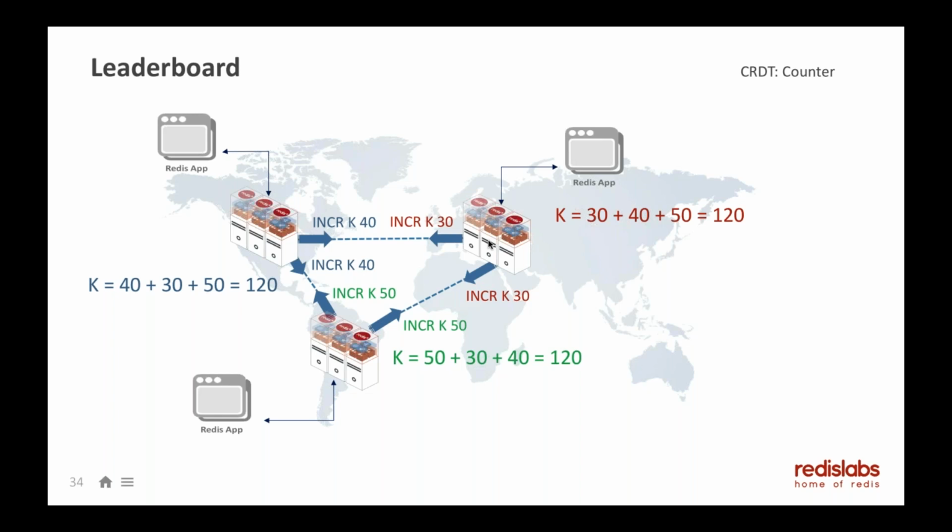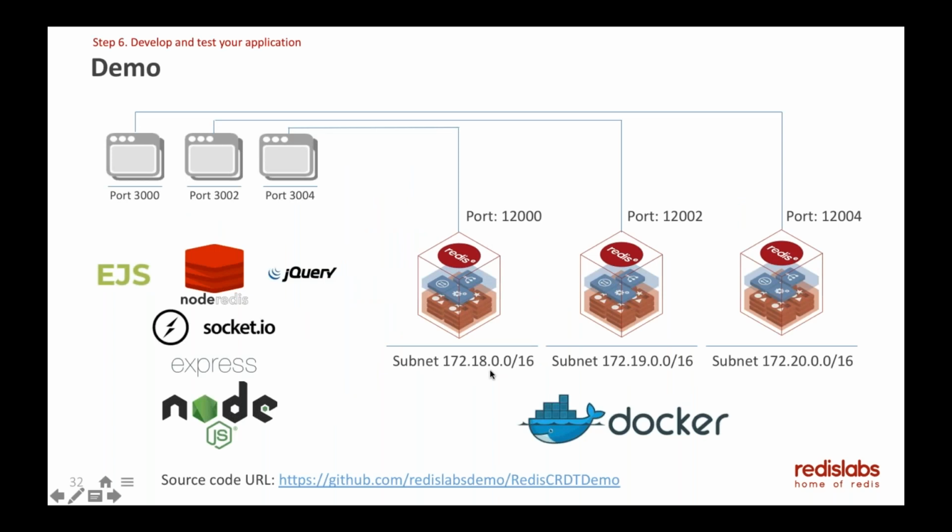Does your test stub support setting an artificial latency between clusters? Oh, very good question. I don't have that right now, but if there is a way to do that, please let me know. What I'm doing is very simple. I have different subnets on Docker, so I create different subnets on Docker. If there is a way to introduce latency between these subnets on Docker, I'd appreciate it if you can let me know. I personally don't know how to do that. So if at all you know, or if at all anybody knows, feel free to share that information.